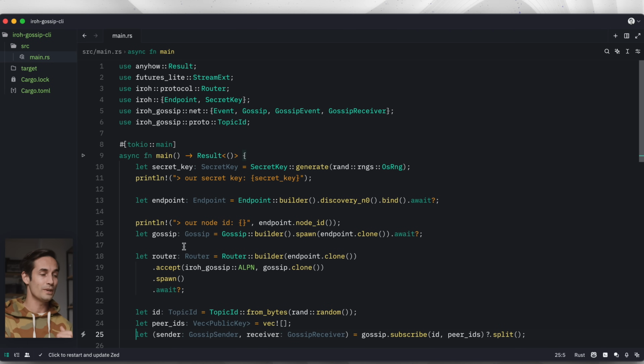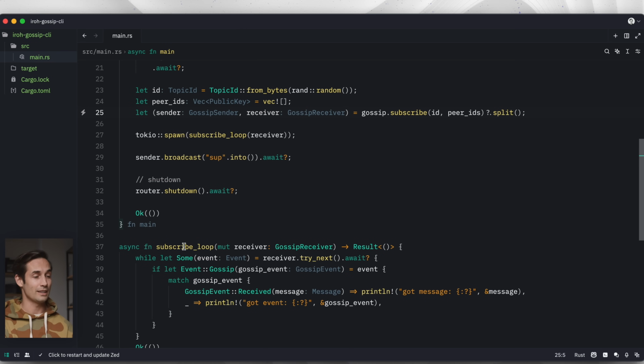Getting your head around how to write this stuff for real and feeling really comfortable takes a while. The upside of taking this approach of just kind of copy and pasting and smashing cargo run is you're going to get a sense of how this kind of works at speed, and that will hopefully give you more patience when you have to grind through compiler errors and understand how Rust is teaching you how to be a better programmer. We're not going to go into too many details on the futures-lite crate today, but know that it's something that we need, and we're going to use it here, and then we're going to kind of move on.